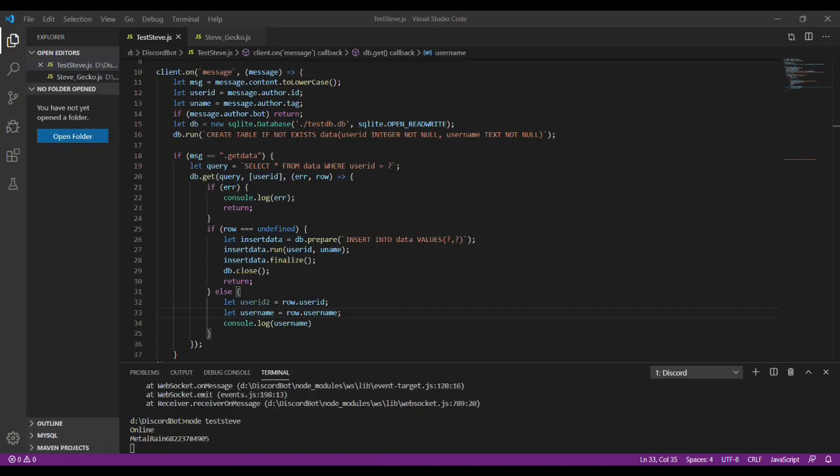Okay, actually, so I must have actually still inserted even with that error, and it returned our username, so that is working perfectly well. We're able to get the username. I know, even though we could just get it from the variable uname, but we're not. We're actually getting it from the database, which is nice.